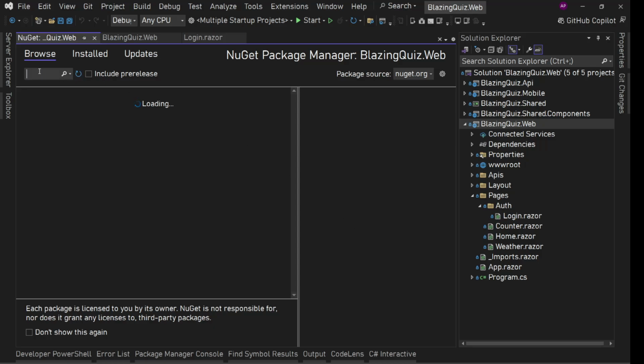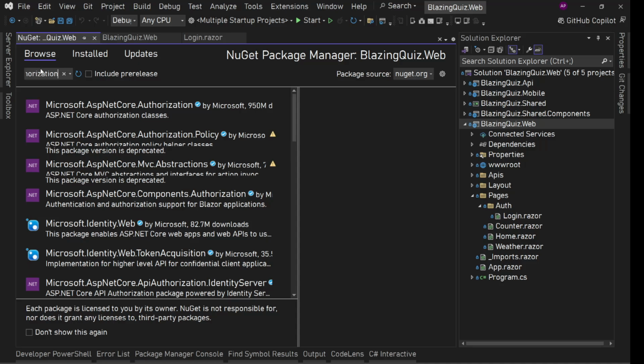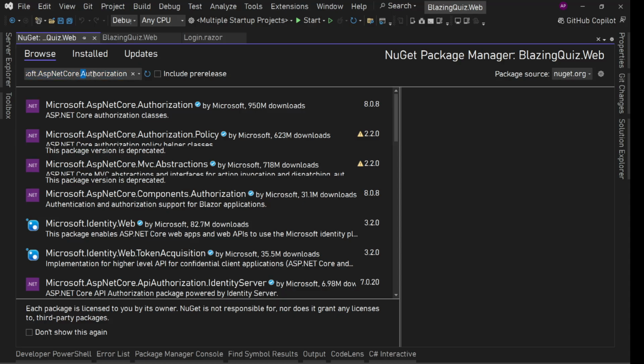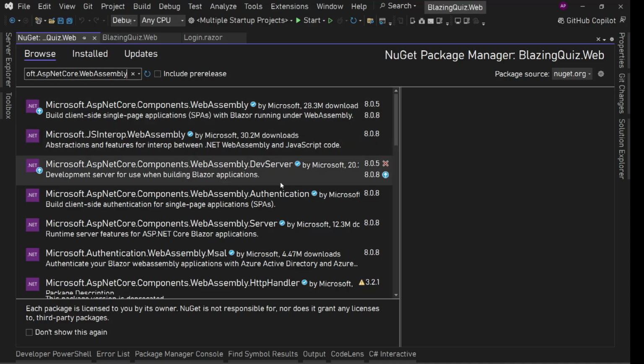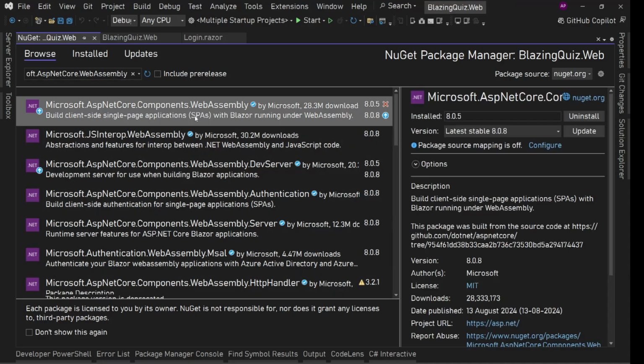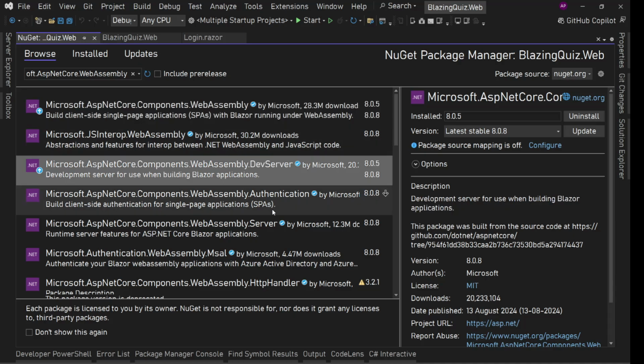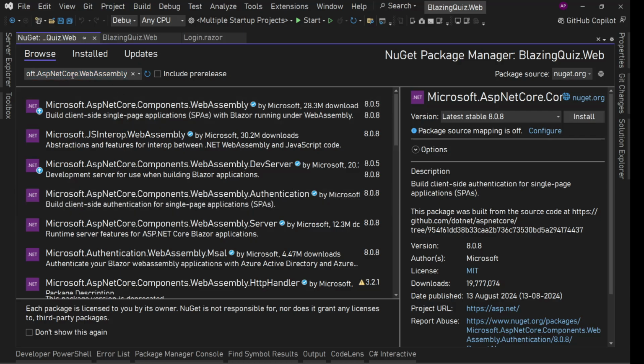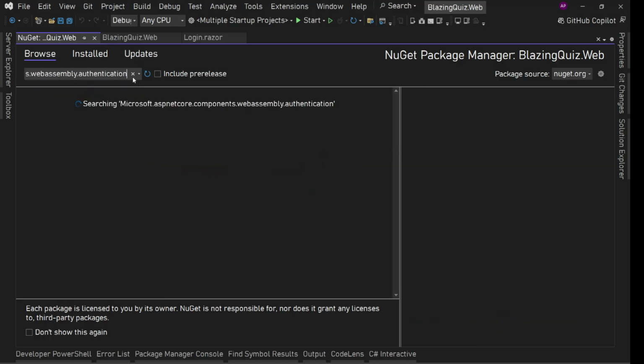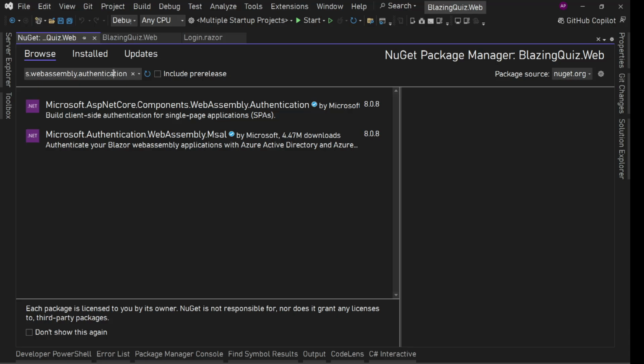We'll say manage NuGet packages, and this should be Microsoft ASP.NET Core... components authentication, or is it authorization?